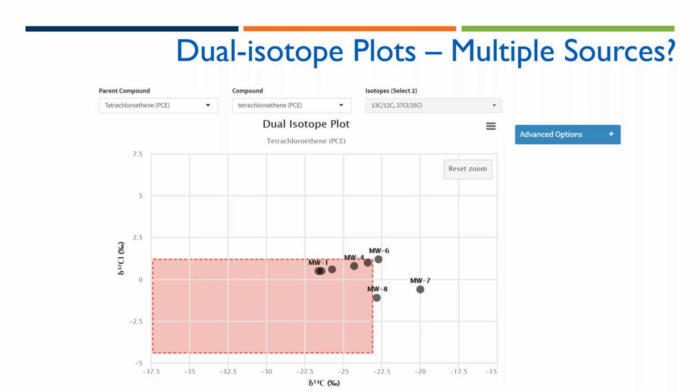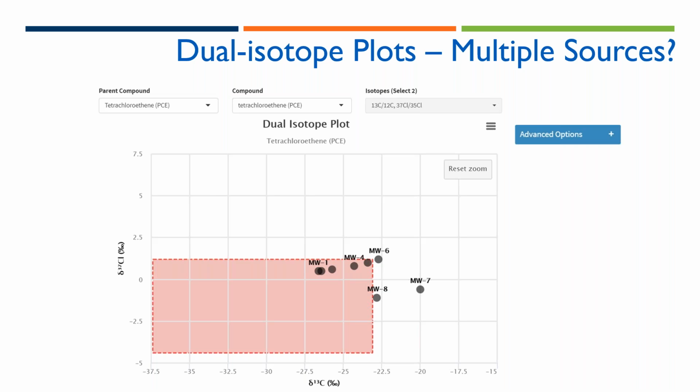Another important function is if you're running more than one isotope for CSIA, what that looks like is plotting that in dual isotope plots. So if we look at this dual isotope plot, we're plotting the delta value for carbon against the delta value for chlorine. And this can come in handy for many ways. It can show both degradation based on this pink manufactured range box. If the data points are moving outside of that box, then we have indication of degradation, and if they move far enough outside of that box, then we have direct proof of degradation.